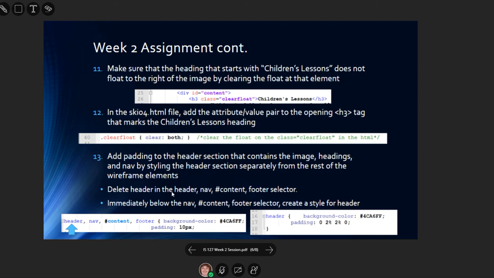You delete the header in the header, nav, content, footer section. So you're just going to be left with nav, content, footer, and you're going to take away that. And then below this whole section, you're going to create the style just for the header, so that's by itself, and that's where you add the padding.